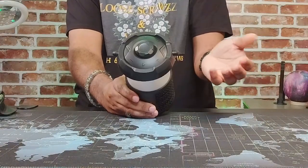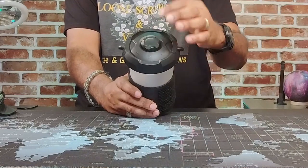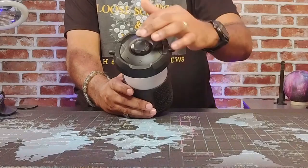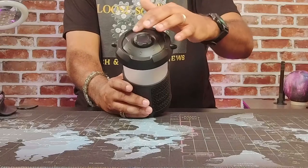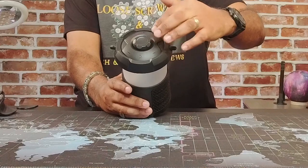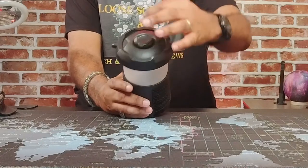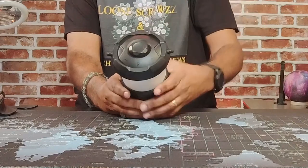If you have this on, as you saw yourself, if it's dark outside, you can't see these controls. You don't know which one you're pushing because of the brightness of the light and everything. So I think they should have had these buttons illuminated, or they should have had like white paint or a different color, so you'll be able to see what you're pushing in the dark. Even though this light is on, you still can't see it because it's kind of blinding your night vision to where you can't see directly on top of it. So that's my only gripe.